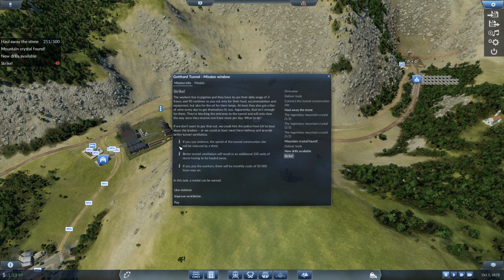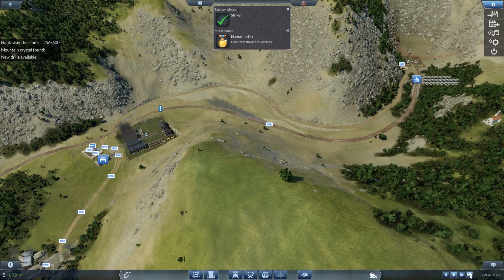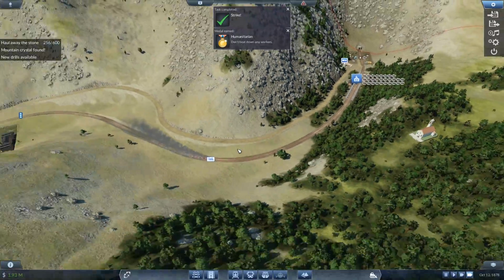If we don't want to pay that out, we could hire the police from Uri to beat down the leaders. Or we could at least meet them halfway and provide better tunnel ventilation. Let's do tunnel ventilation. Yay! Cool, yay for not beating employees. Yay, HR. Twitter didn't exist, yay.